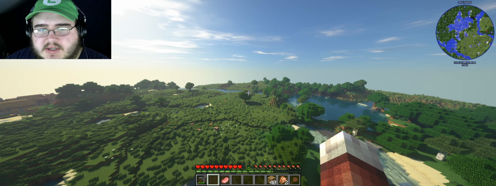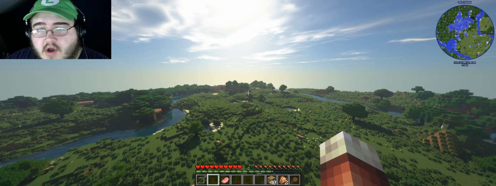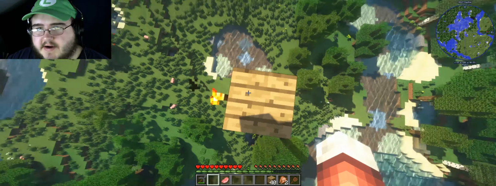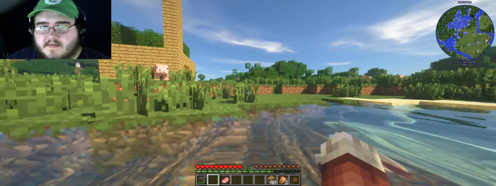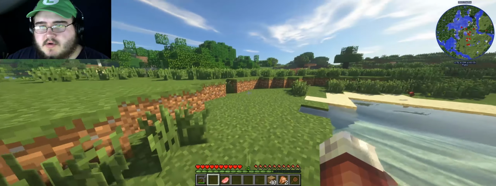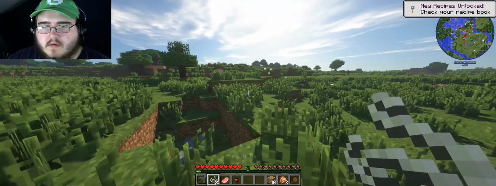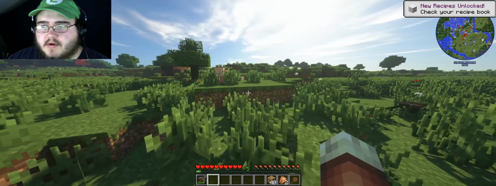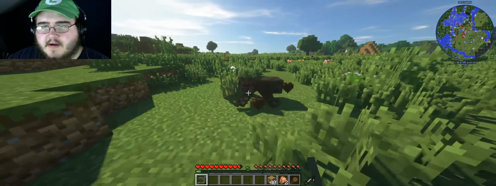Well, guys, I don't see any sheep. Does look real pretty, though. Oh, hell yeah! Village! Even better. Who needs sheep when I can just go rob the locals? Here, another creeper. Or no, it's a spider. There you are. Get out of here.